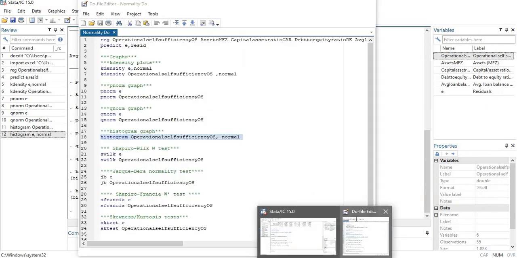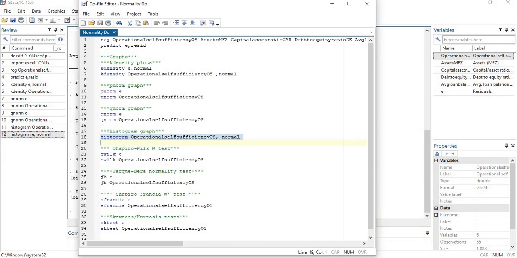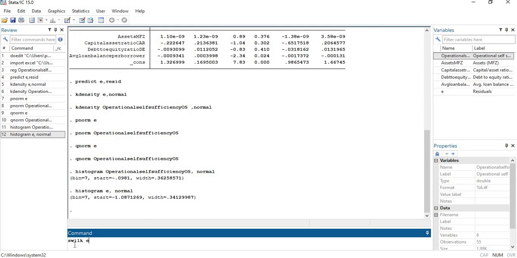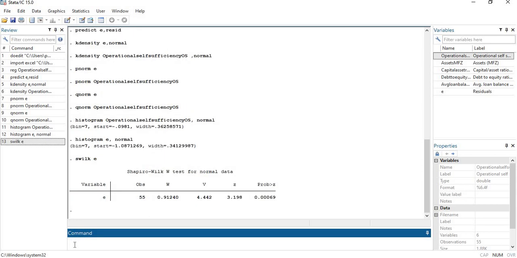Let's move on to the test methods. The first test is the Shapiro-Wilk W test. The command is swilk e for checking the normality of your errors. You can see that the probability is less than 0.05, actually 0.01, that means 1%.